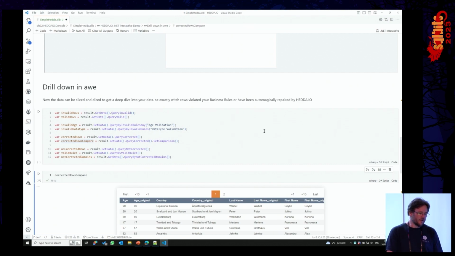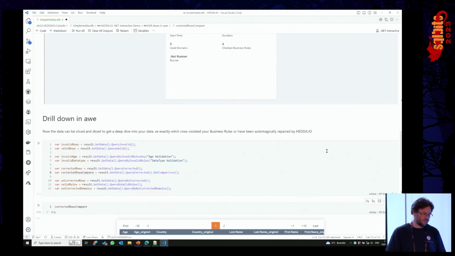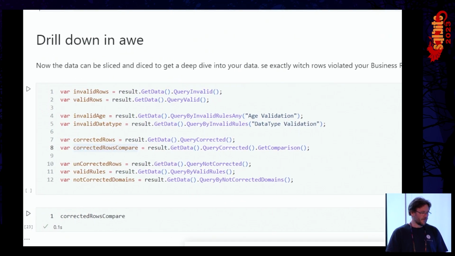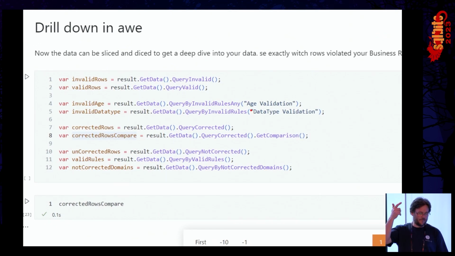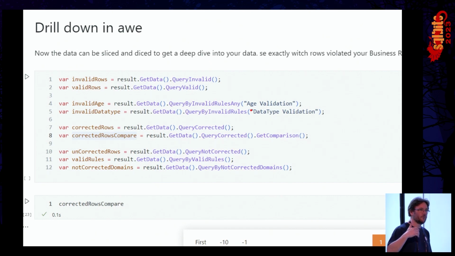What we showed here is just the statistics, but at some point you also like to work with the data you have corrected. For that, here we have some examples. As seen before, I say result like header.start. Now I get into the result object, and with get data I can load from this object all invalid data or all valid data.